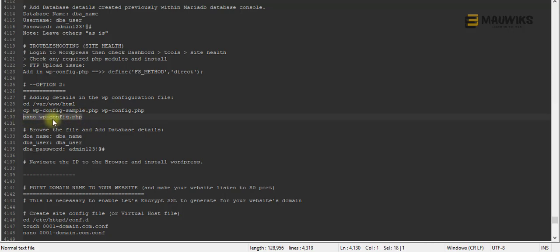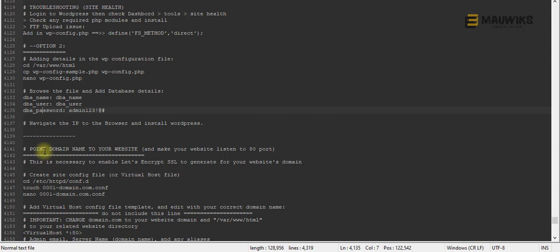Once you're there, scroll to the lines where you can replace the database name, database user, and database password. So yeah, that's how you can do that.